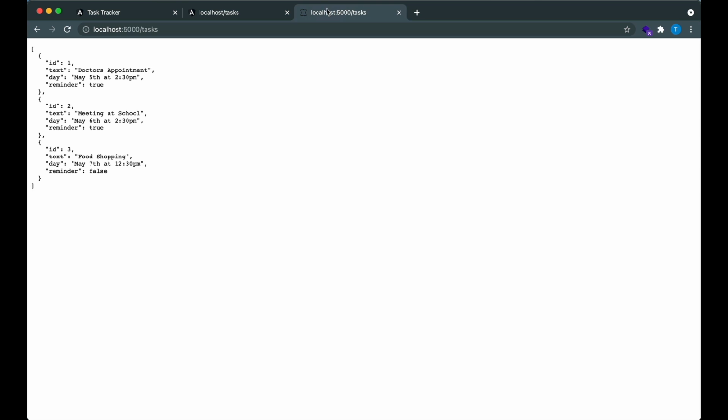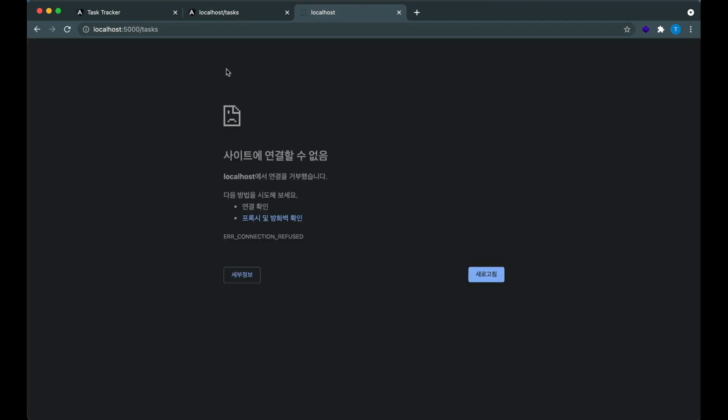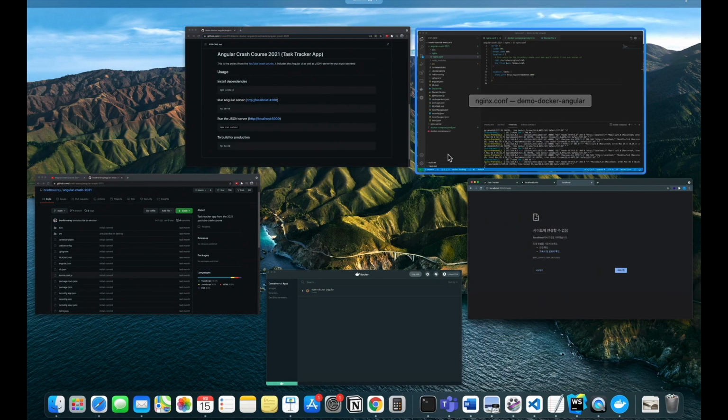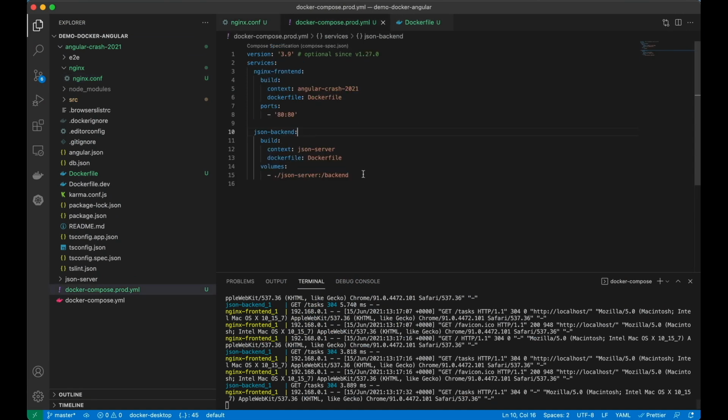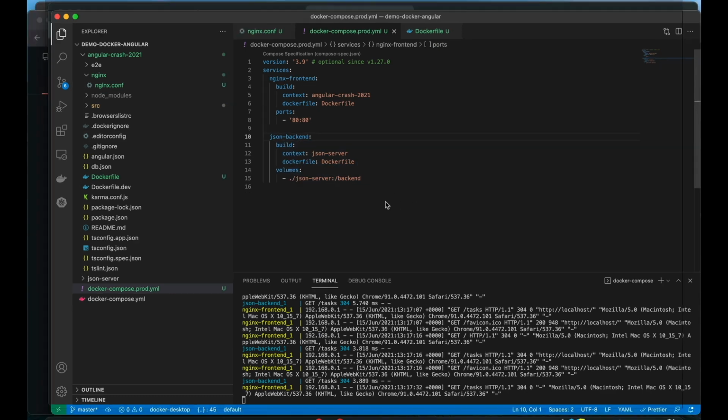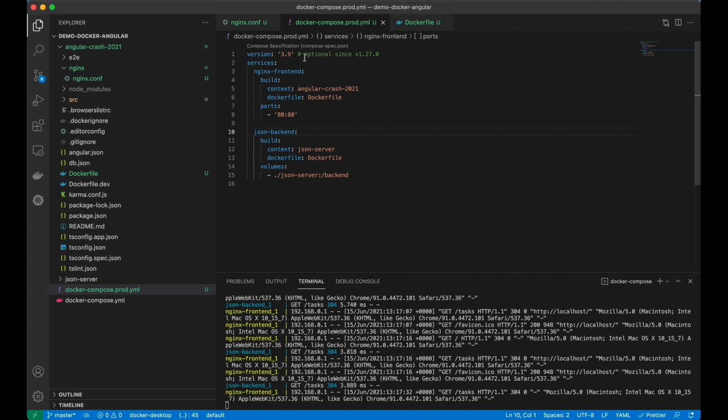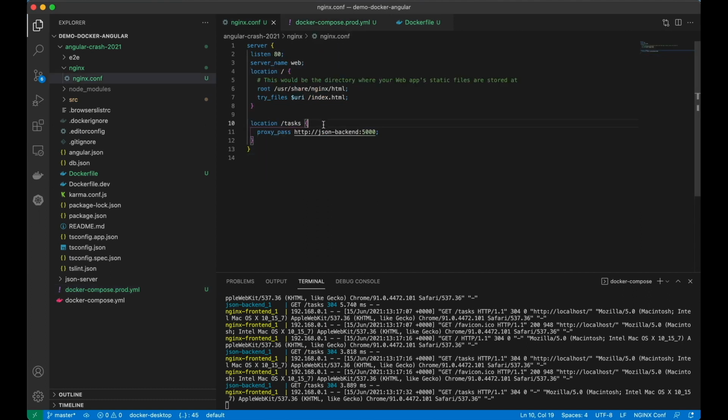And if we double click this, we can see the JSON response. But if we try to access the port 5000, you won't see anything, because in our Docker Compose production file we never exposed our port 5000. It's gone. Instead, Nginx fetches the JSON response using the proxy pass.